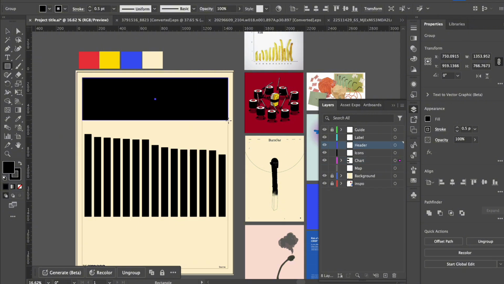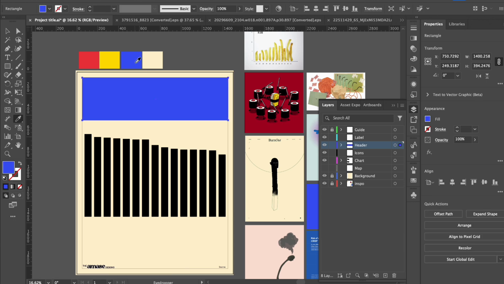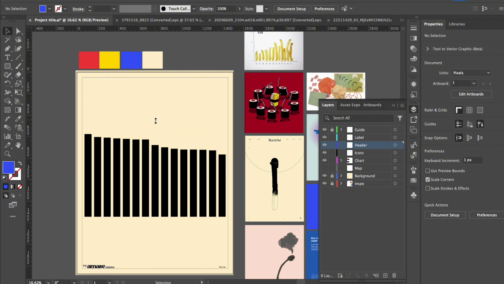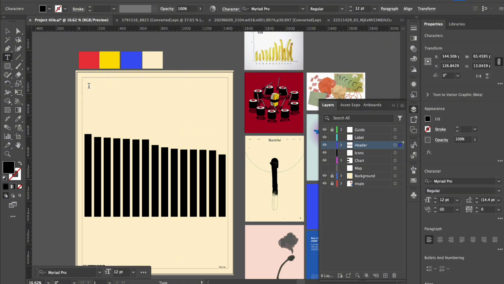So now let's see how the other elements will fit around it. I think the chart itself is the star of the show, with the other elements acting as supporting characters.